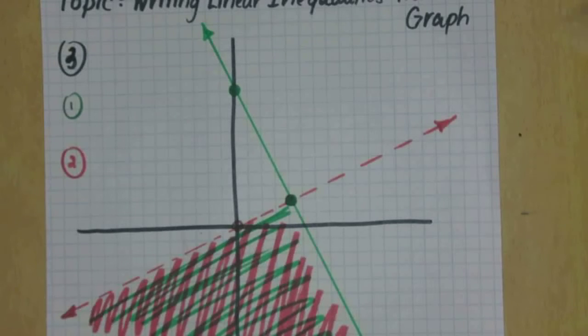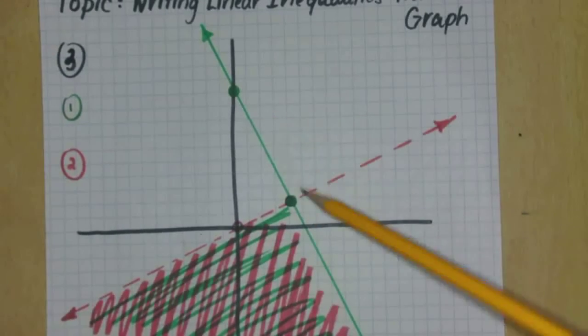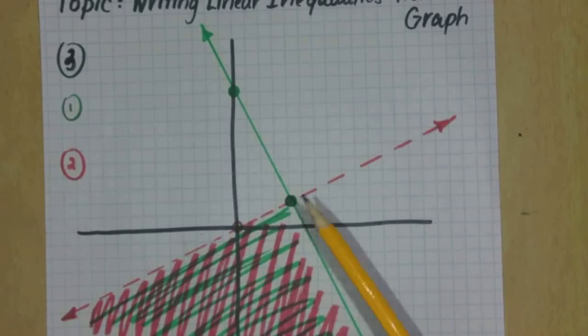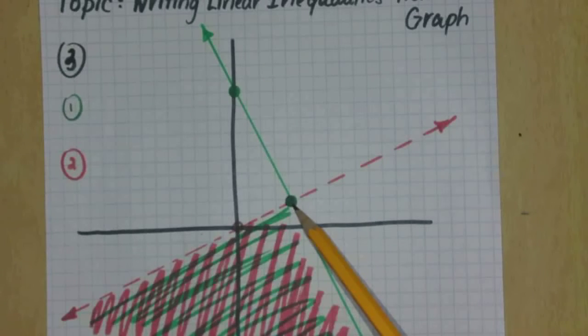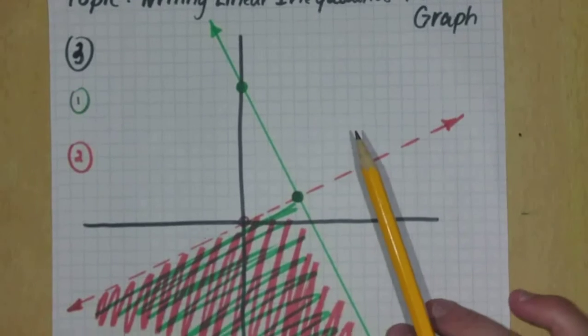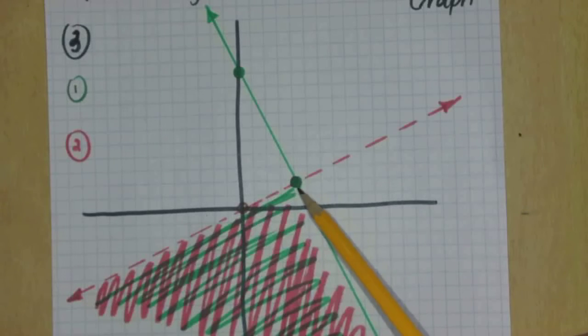Alright, so this time, if you knew this was going to happen, I've got 1 solid line and 1 dotted line. Open dot, solid dots. And it looks like they actually do cross. Now remember, systems of inequalities don't need to meet at a specific point. A system of equations would meet at a certain point, and that would be my solution. But we're looking at linear inequalities. So the fact that they meet is not necessarily a good thing, but it's not necessarily a bad thing. It just means they share a point.